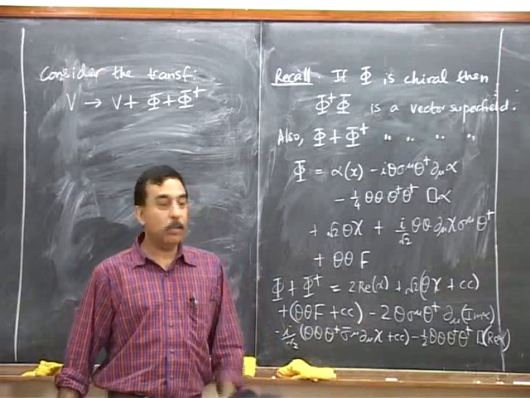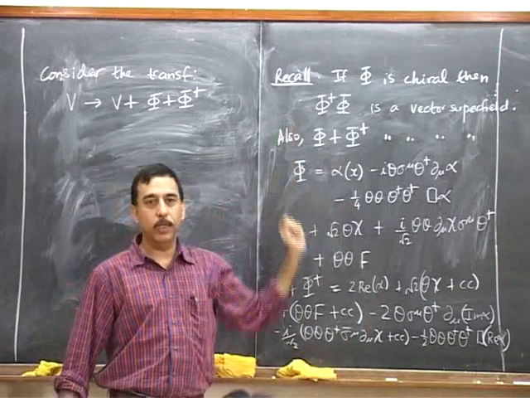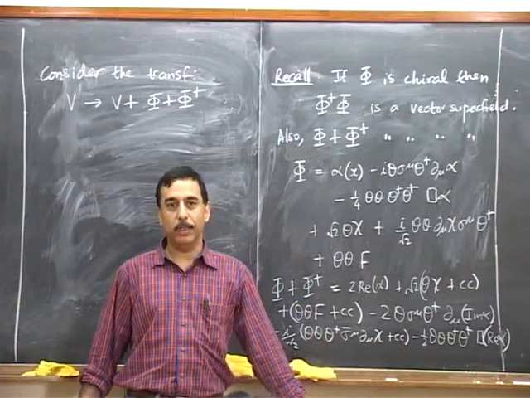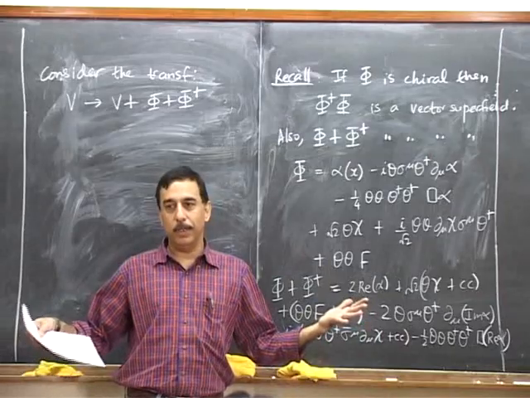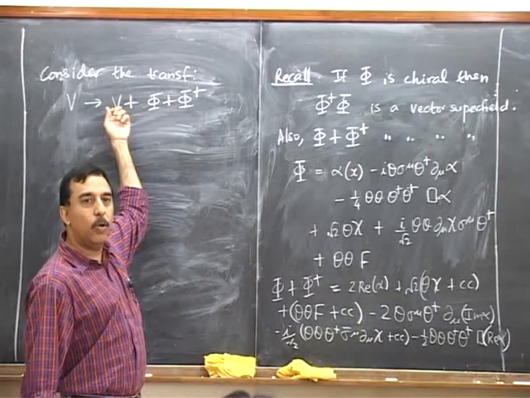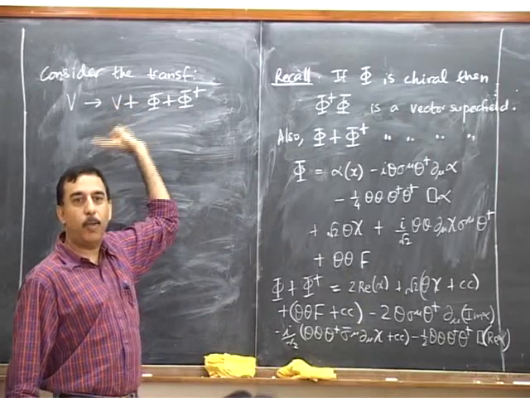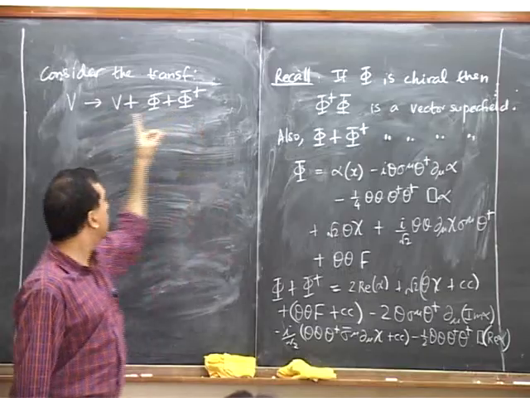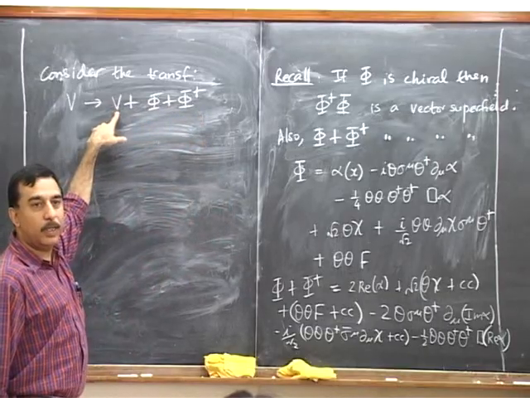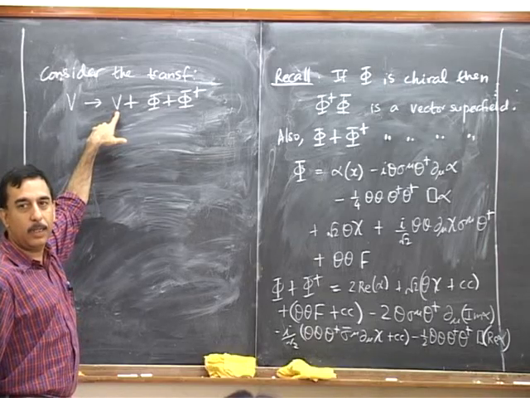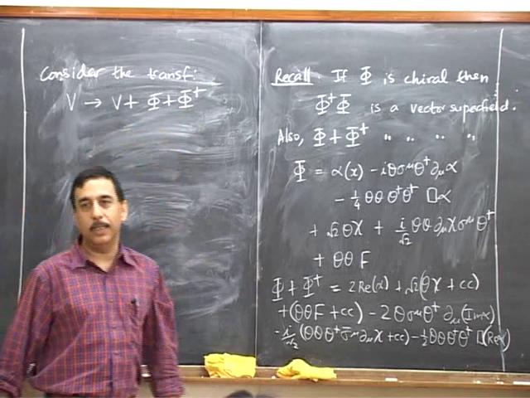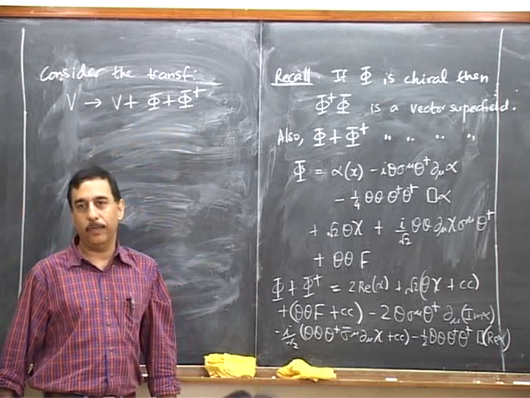Okay. However, it will also do lots of other things to all the other components. So we see that gauge transformations cannot just be made on one field in a supersymmetric theory. They must be made on the whole supermultiplet. So if V is the superfield containing a gauge field, then the whole of V must shift consistent with its properties as a superfield. And you see that this is more or less the only choice, because V was a superfield that had no Lorentz indices and it was real, and phi plus phi dagger is a superfield that has no Lorentz indices and is real. There isn't anything else you can think of.